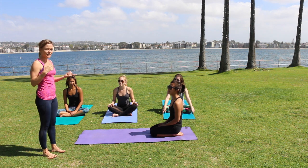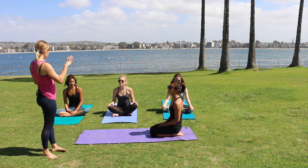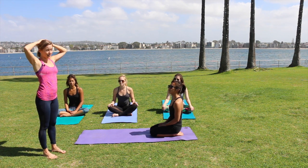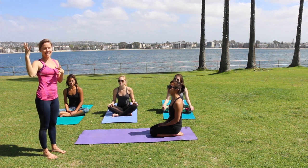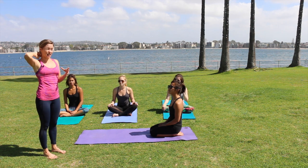Linda's gonna help me demonstrate some things that a lot of people do incorrectly and show you how to line it up correctly, but we'll all do this little hand thing first. So the big one when you're doing a headstand is to be on the very top of your head. You want to protect your neck and keep it really long. Your neck is an extension of your spine. So if you find that you're tucking your chin or lifting your chin, that's dangerous for your neck.